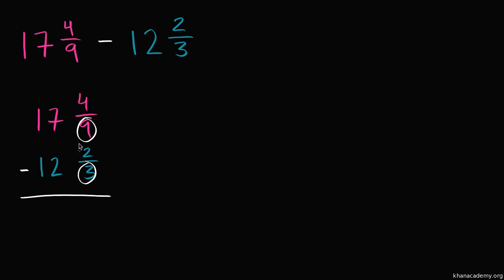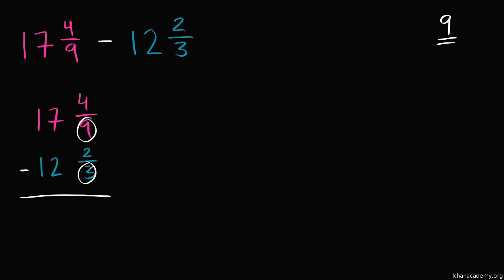To think about that, I like to start with the larger number, 9, and say, is that divisible by 3? Well, yes, it is divisible by 3. It is divisible by the other denominator. So this actually is the least common multiple. If it wasn't, I would keep taking higher and higher multiples of 9. I'd go to 18, and then I would go to 27, and I would keep going until I found one that's divisible by 3. But I didn't have to do that because 9 is divisible by 3.